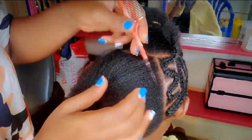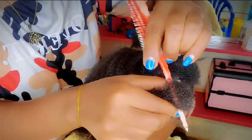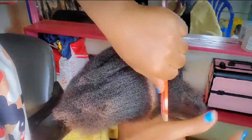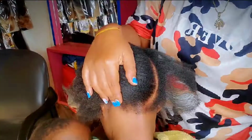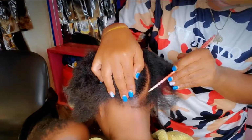Guys, today I'm here to show you how you can do this beautiful style in cornrows. It is not very simple, but if you know cornrows, you can make it. And if you don't know cornrows, I'm sure you will learn how to do it.